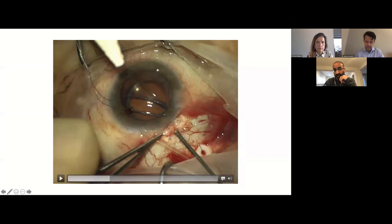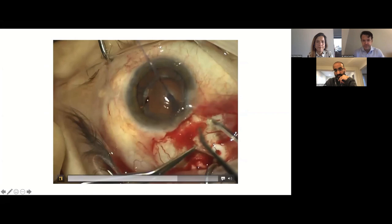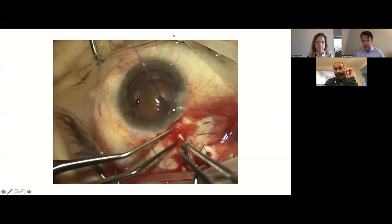And that gives you a little bit of a lip to get the tip of the bevel tube into the tunnel so that it goes in a little bit more easily. So I'll play that here so you can catch it. And then at this point, the tip is going to start swiping here to the side. It's just teasing away a little bit of the sclera to create a little bit of a flap. See that there? So I think for trainees who are first starting, the tube goes right in every time when you do it that way. It's just a point that I think is very frustrating for trainees, and that's one way to fix it. Won't be an issue if you can do it that way.